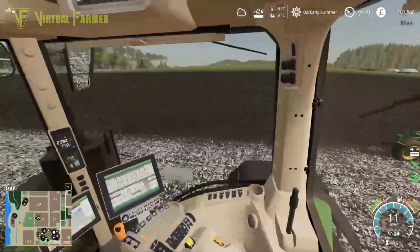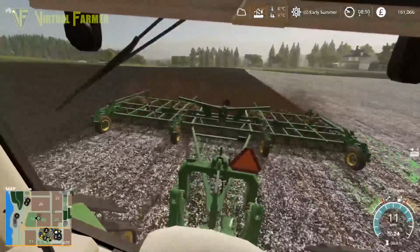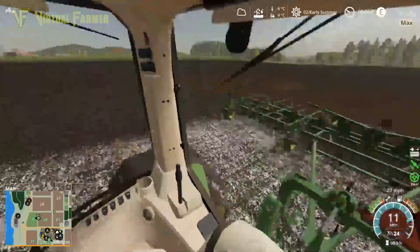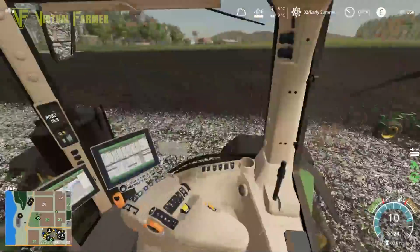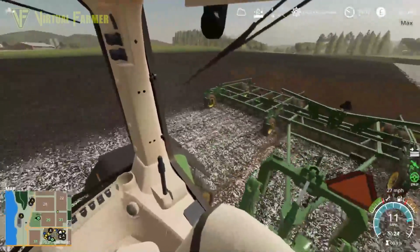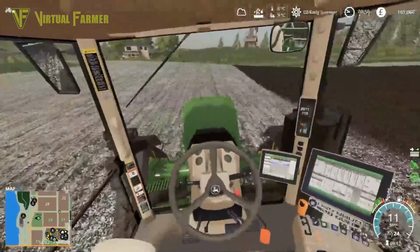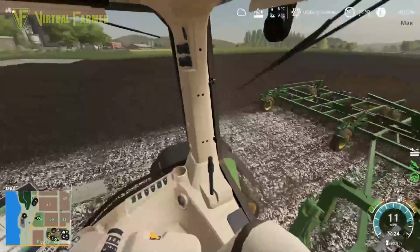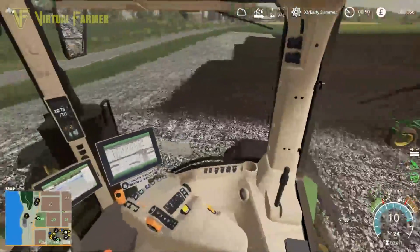And as you can see, it is working very nicely with this cultivator. We've got a good John Deere setup on here at the moment. And as I was talking about last time, we might look at rearranging and reworking stuff, especially depending on how well this summer goes. A couple of new tractors going down well.